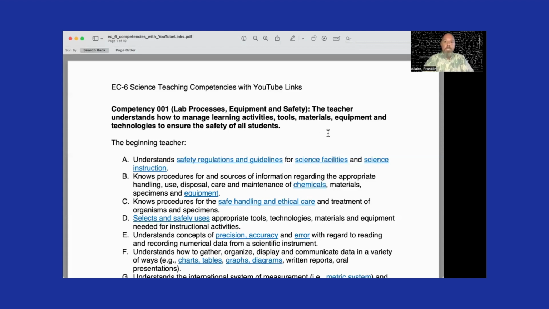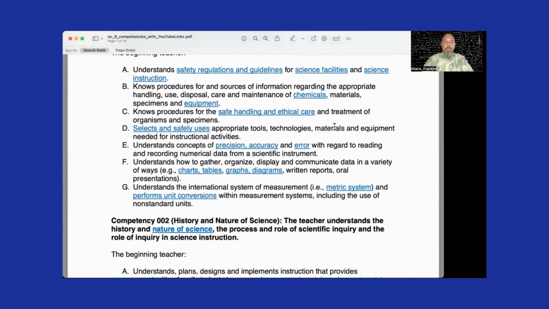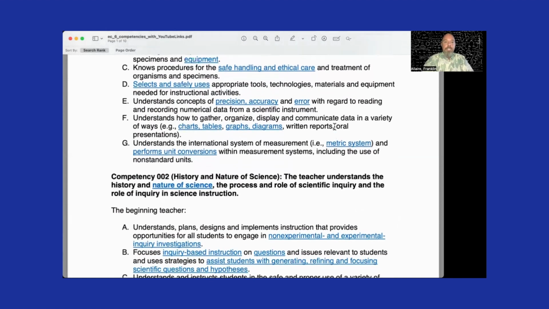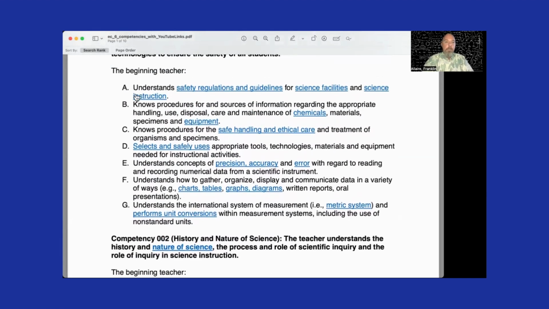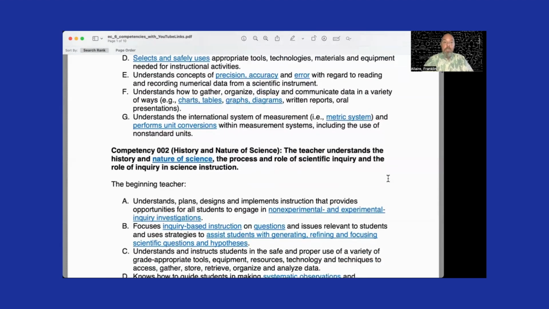Competency number 1 says the teacher understands how to manage learning activities, tools, materials, equipment, and technologies to ensure the safety of all students. You can see that it's divided into multiple sub-competencies here, A through G, which gets into some more details for this particular competency.